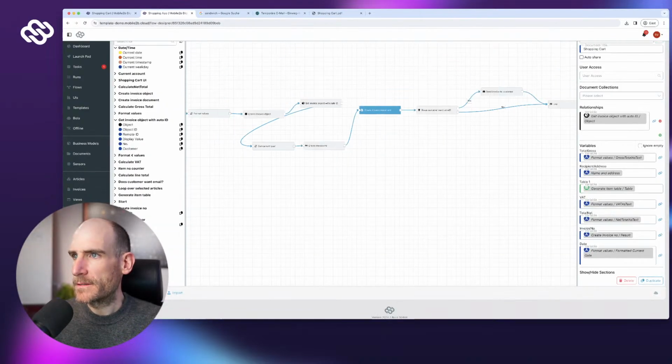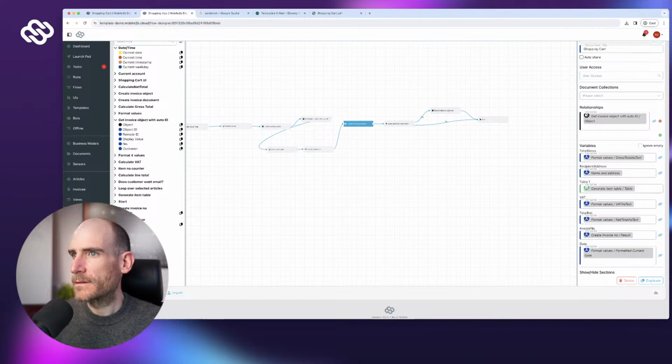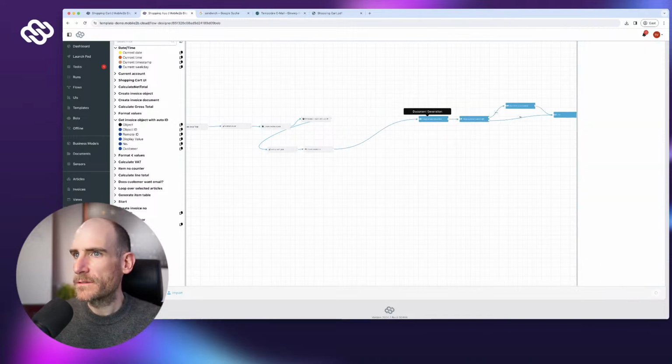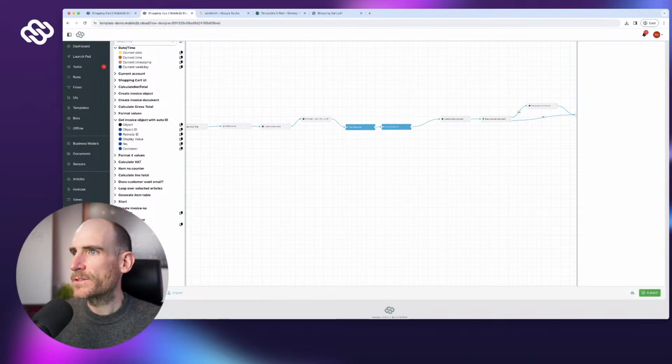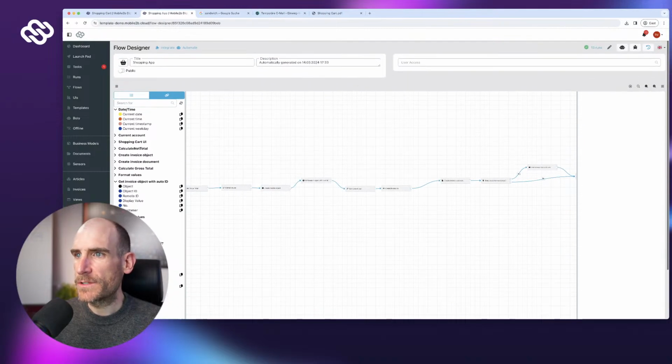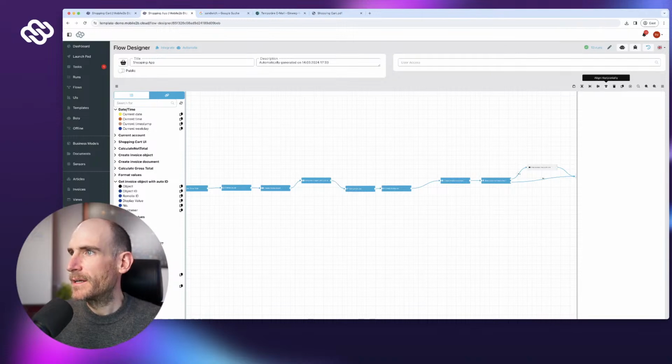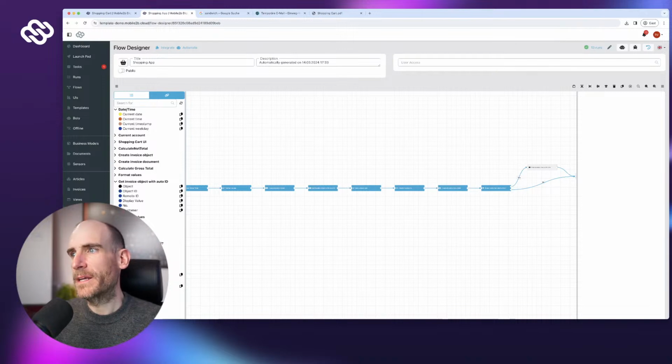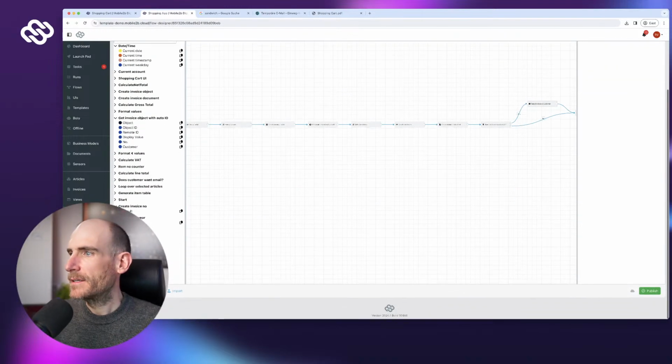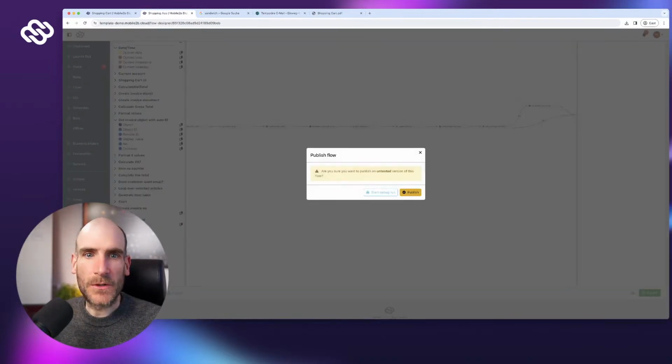Let me clean this up a little bit. So let me move this to the right. This up here. By the way, there's also some nice layout options. So I can just do this, for example, align those all vertically and distribute evenly, just to make it look a little bit nicer, right? Especially important if you have like super large flows, etc. Okay.